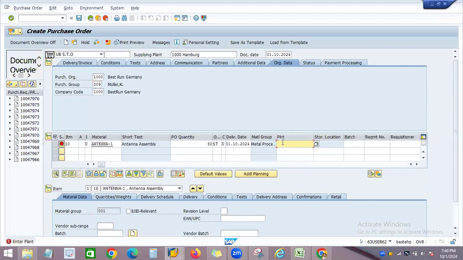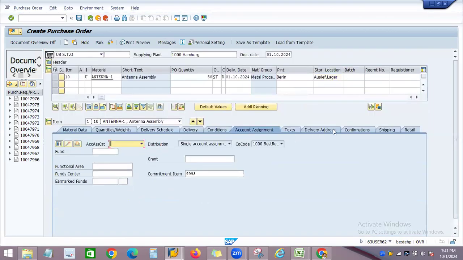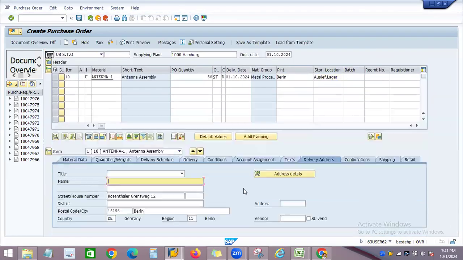See here, plant is nothing but the receiving plant. My receiving plant is 1100, and I have to keep this in the 0001 storage location. Okay, so guys, as I already explained all this, I don't want to go over it again. So account assignment, then delivery address.